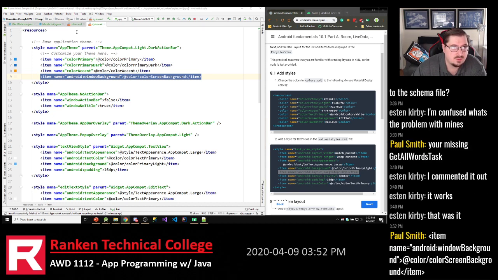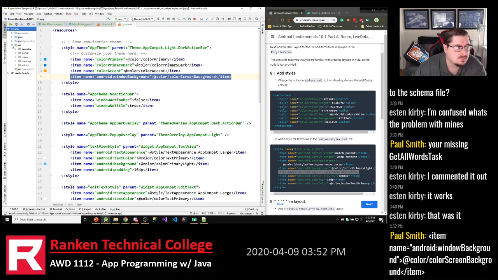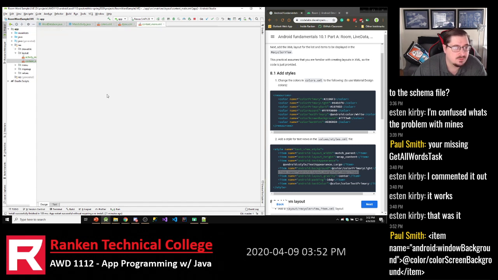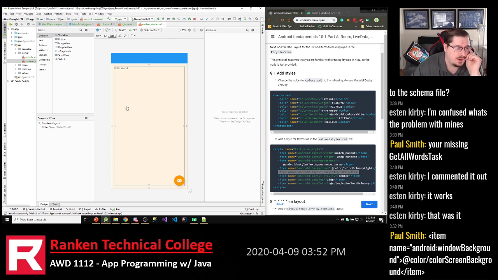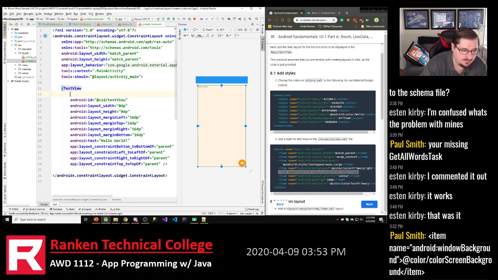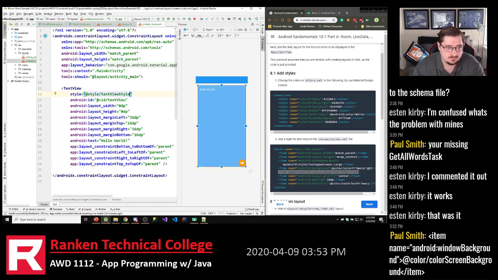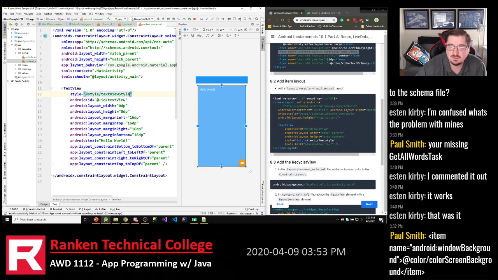Let's just do a quick check to make sure that that looks good. So I'm going to go into my layout. I'm going to go to content main. We can see that the background's already changed. And I'm going to go into the text view, and let's apply my text view style. So style equals text view style. There we go. So we can see that that's working. Those are the right colors. I want it to be a background of blue with that particular color there. Okay, so we've added the styles. This is going to go away in a minute, but we'll come back to that.